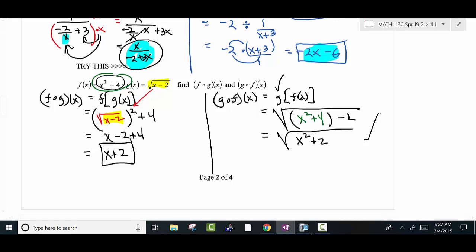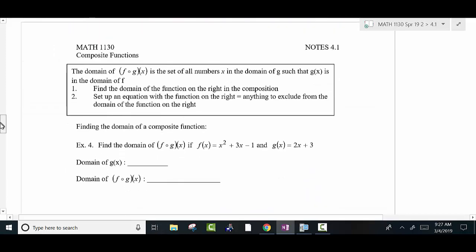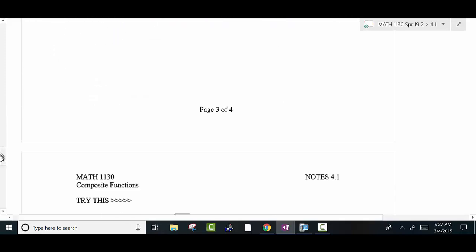Okay, I want to make sure that you know how to do function compositions back and forth. Composition of functions is a big deal in calculus when you learn how to do derivatives and something called the chain rule. So you'll be dealing with the idea of a composition of functions in calculus here and there.